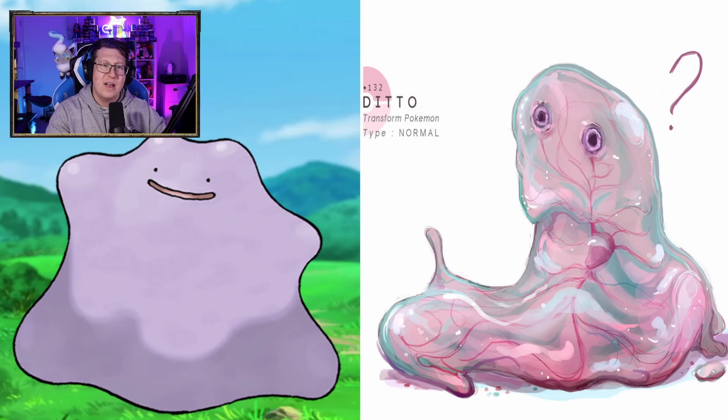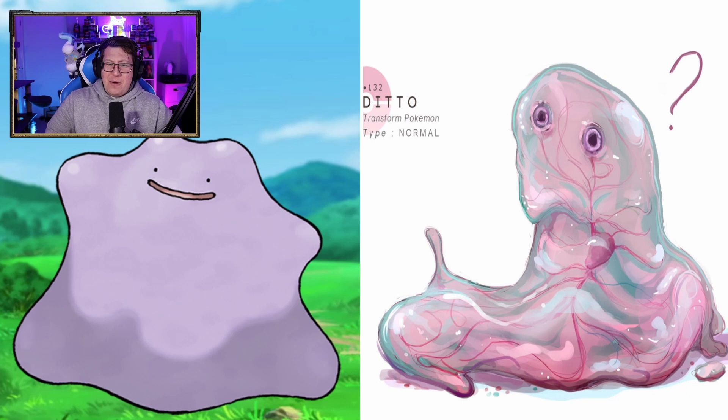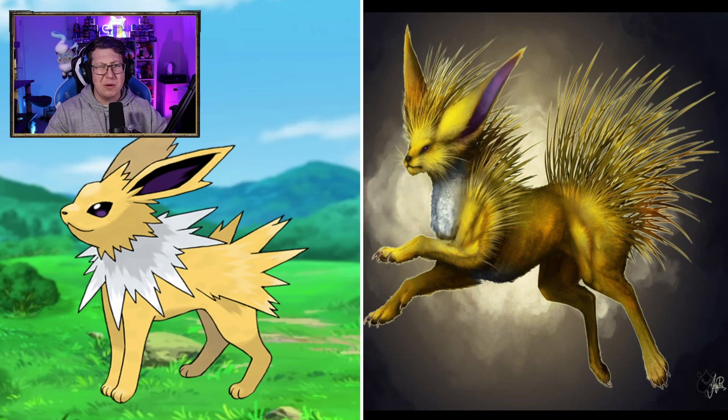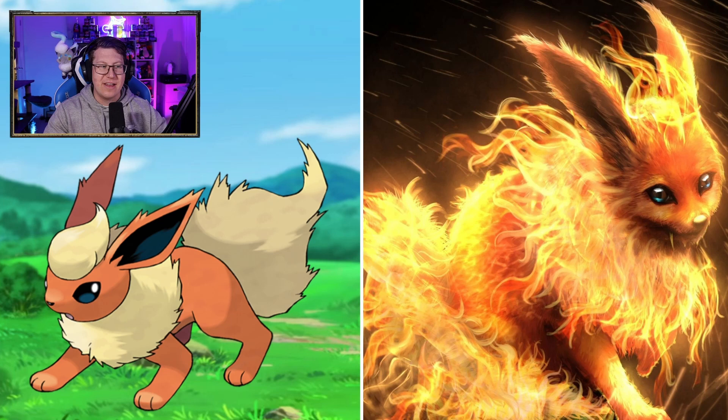What have they done to Ditto? You can see right through it — you can see all its veins and its heart. That's kind of gross and squishy. Eevee's kind of interesting — not as cute as I hoped, but it's giving the vibe of: is it a cat? Is it a dog? Is it a fox? That kind of fits Eevee though. Vaporeon looks kind of cool — I like that the frill is kind of put back a little bit. Almost looks like it's just been swimming. Jolteon looks more like a porcupine with those spikes. Flareon looks very cool though — the whole thing is just fire. That looks really nice.